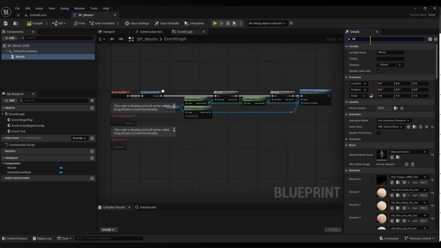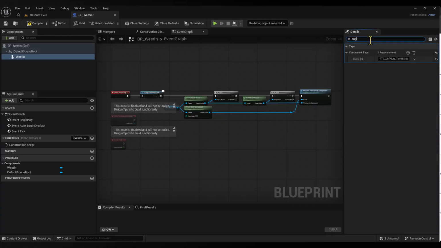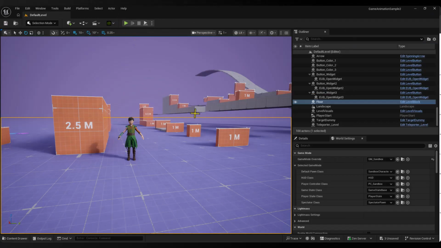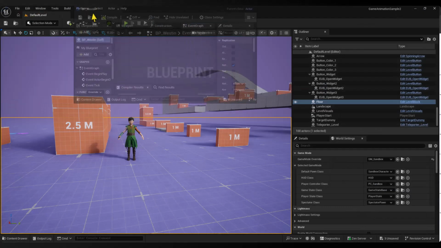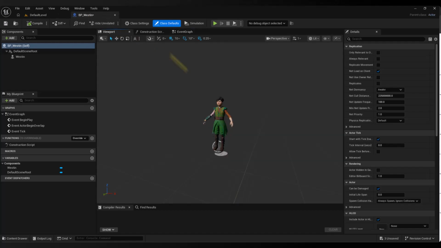Then we're going to go to the tag, search in the details panel. We're going to search tag. And for Westin, we're going to paste that file name we saved a moment ago. We're going to compile and exit and reopen, and we should have Westin here in our viewport. Looks good.